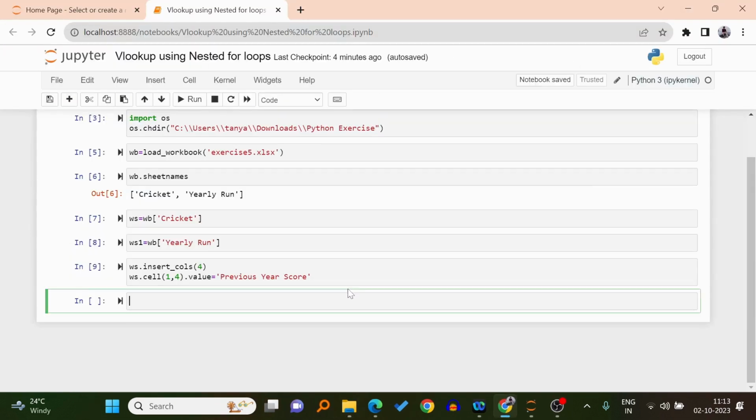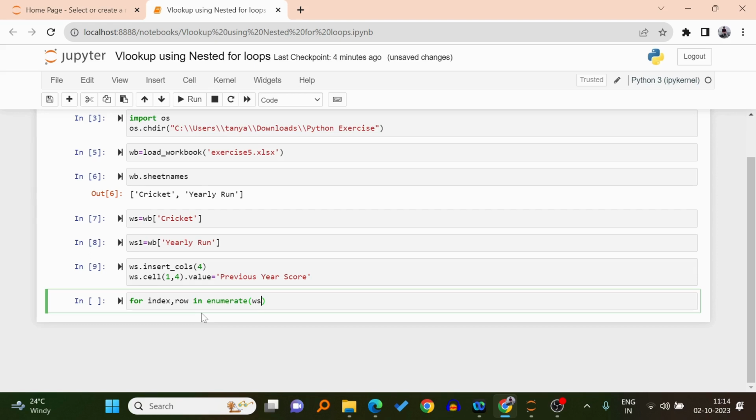How will I be using them? For this, I will be using the enumerate function and the iter_rows function. The enumerate function is used because I am passing an index, which will be used to identify the correct position of the particular player. Let us suppose I'm passing it as index. You can pass any name over here, index or row, in enumerate, and after that I will pass an object in which I want to iterate, meaning for which particular value I want to look in another worksheet.